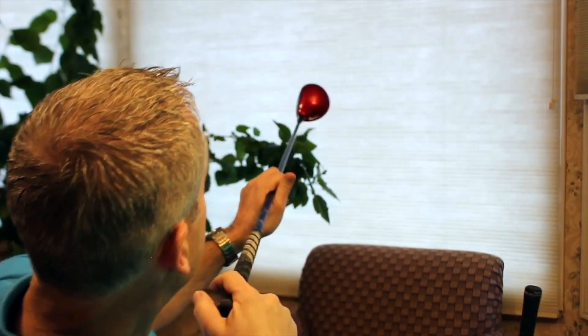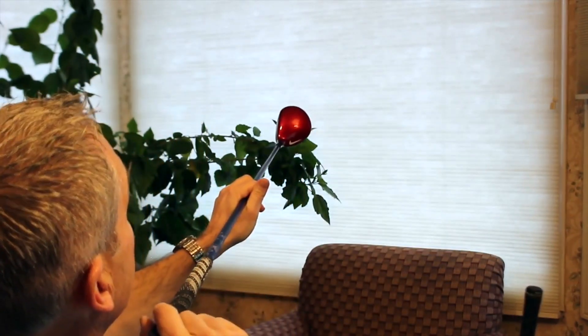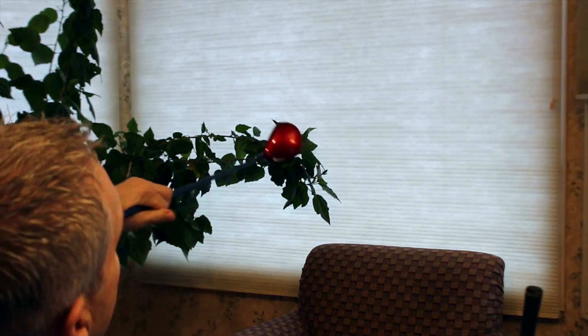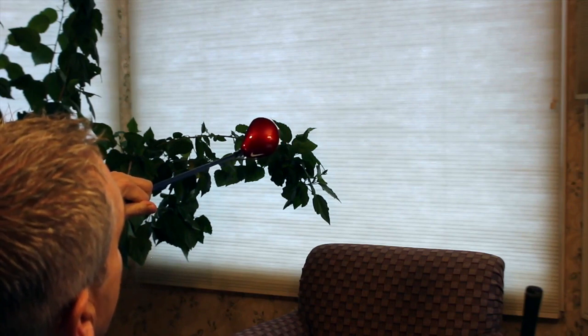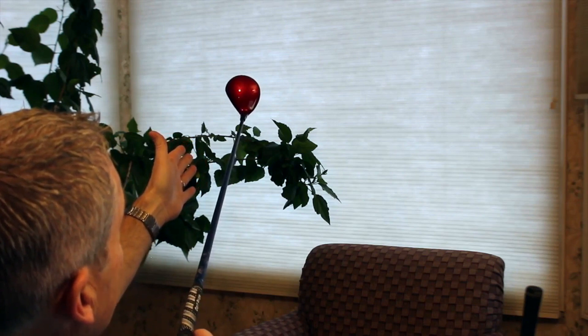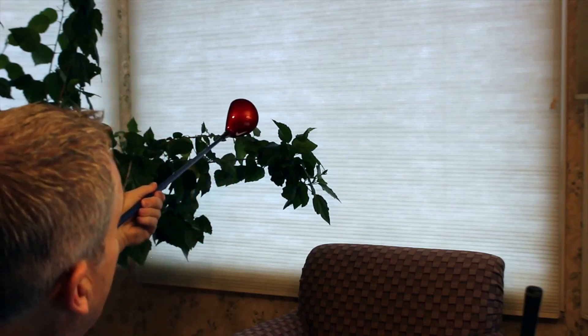You want to find a set of woods that you hit as consistently as your irons. If I take my wood and close the face significantly, at the moment of impact my hands are going to be a lot more forward than they are at address. You might feel the sole of the club is not going to hit the ground very well. But when you move the hands forward, the sole of the club flattens itself to the ground and the club face squares itself to the target quite nicely.